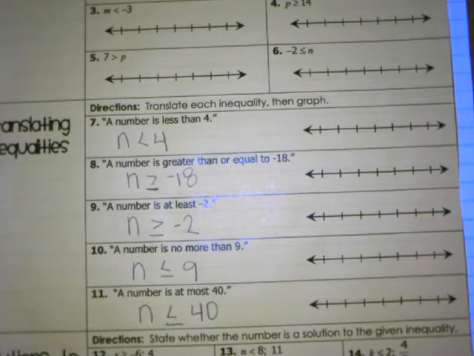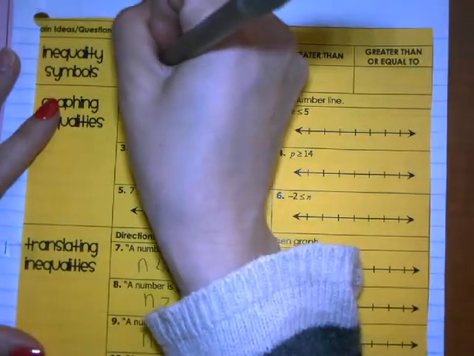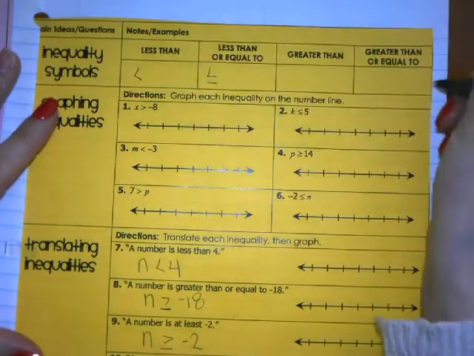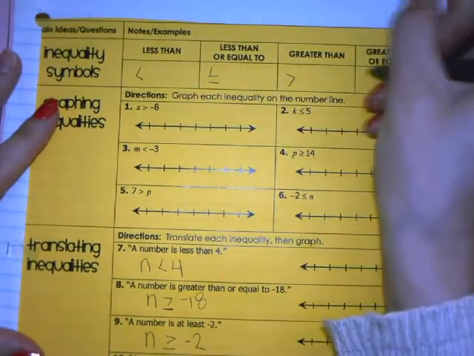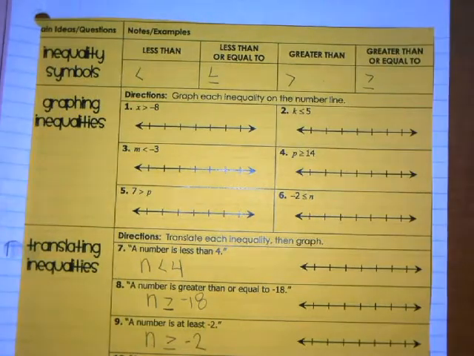Okay. We are now going to go into how to graph. And when I say graph, you're graphing on a number line. Because with inequalities, your answer is no longer just 5. Your answer is no longer just -4. Your answer is less than or equal to -4 or greater than 5. So it's all of the numbers that go along with it. So it's a lot more than just one number. So if we go back up to the top, we have our less than symbol, our less than or equal to symbol, our greater than symbol, and our greater than or equal to symbol.